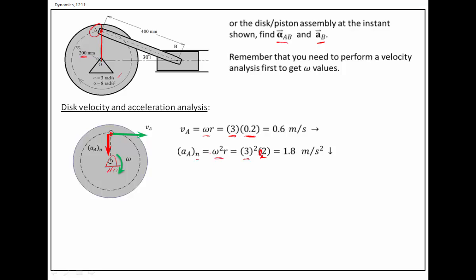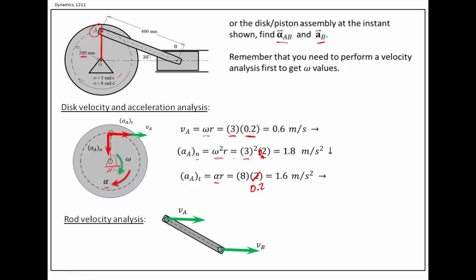It also has a tangential acceleration due to the angular acceleration. So we want both of those components of acceleration at that point, and we take that angular acceleration and multiply it, again, by that radius, which again I messed up and wrote the wrong way, so I'll have to correct that on the posted solutions. So we get 1.6 meters per second squared, and that's to the right.